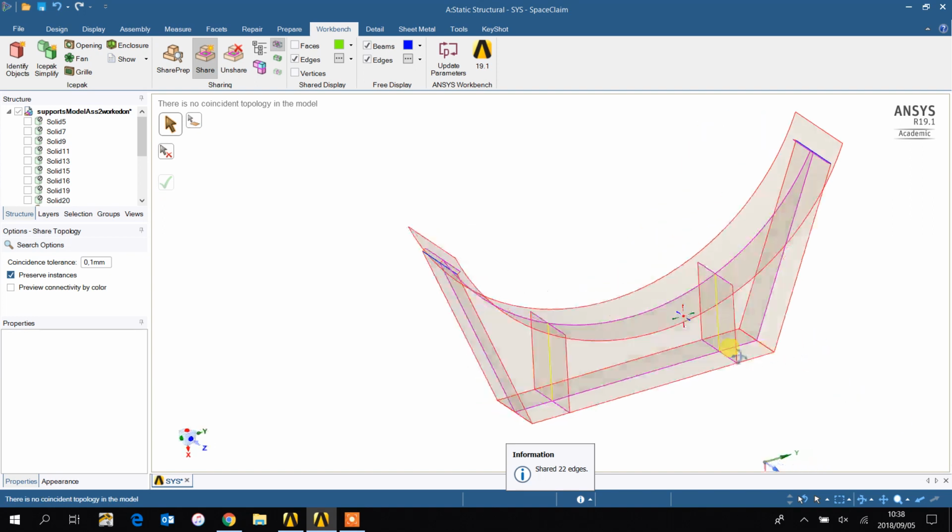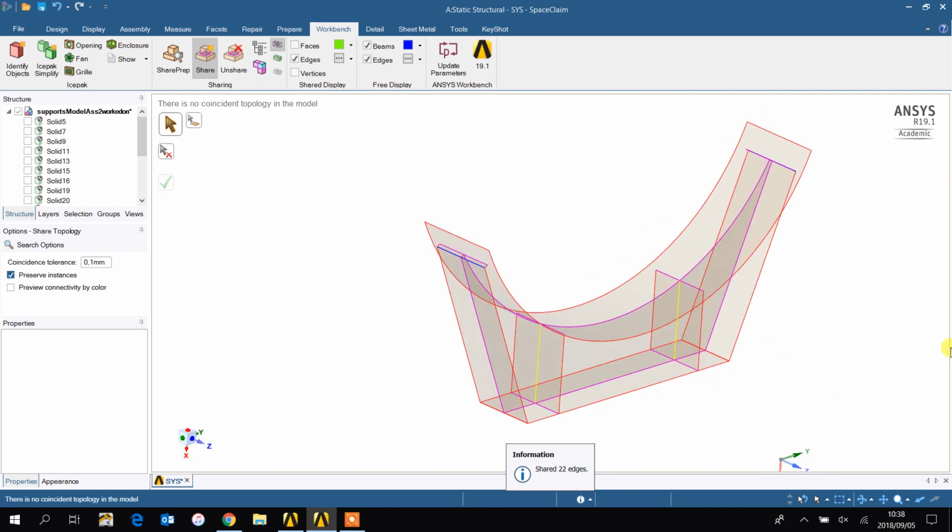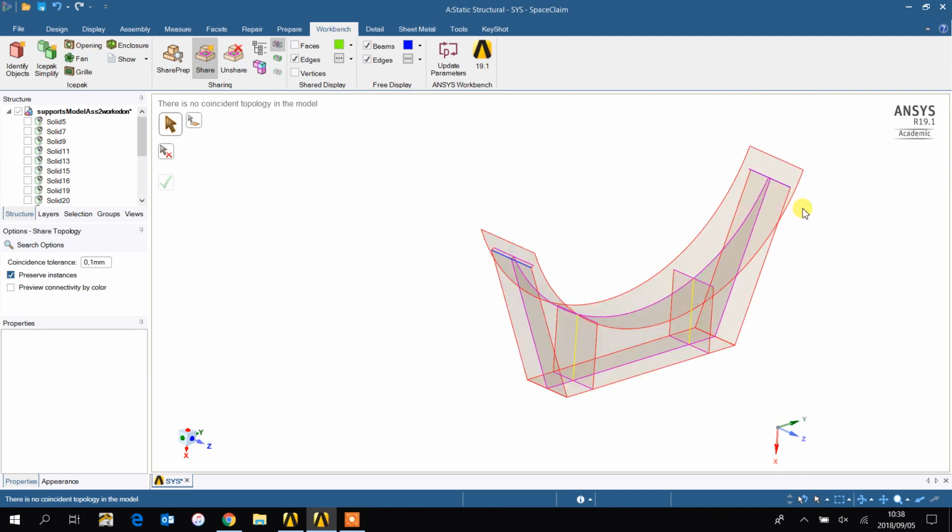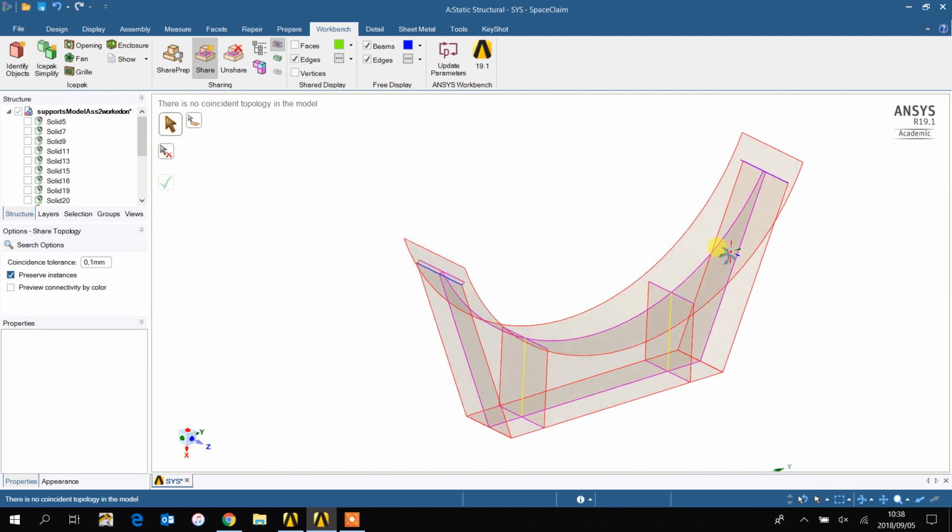So we are basically with that saying that all these plates, which I'm representing by surfaces, are welded to each other. They are connected, solidly connected, and they're going to transfer the load. They're not going to move relative to each other, they're not going to bulge out. But if any of them I did not want to touch, I would not have shared the topology, and I could go later in Mechanical and say how they must interact. This is the contact method I'm using, whether it's joints or contacts or bonded contacts or other things I want to be doing. So for now, all these surfaces will go through to Ansys.